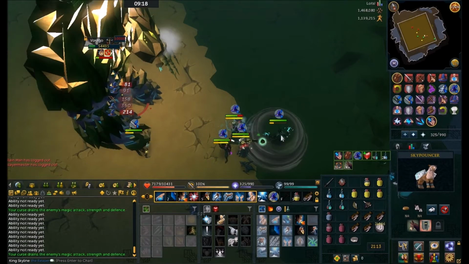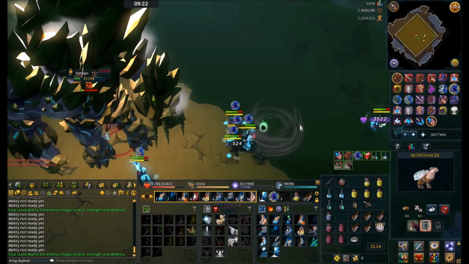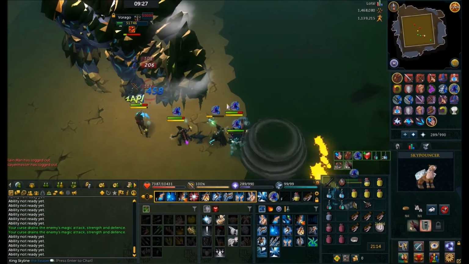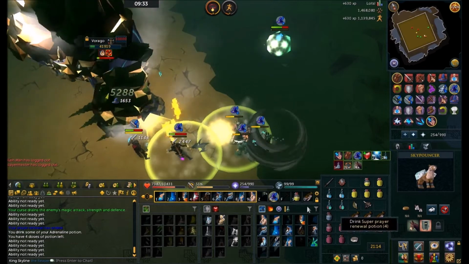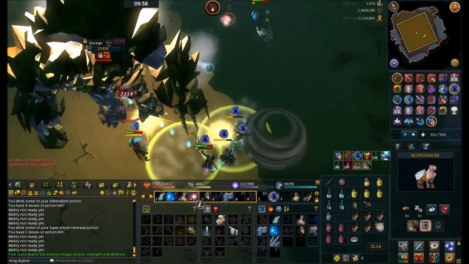So as you can see, my teammate Arnold here has a clone, and he is attacking that. So you want to carry on DPS and Vorago down. You don't want to take him anything past 30,000. If you do, it'll reset and it'll just make it harder for you.